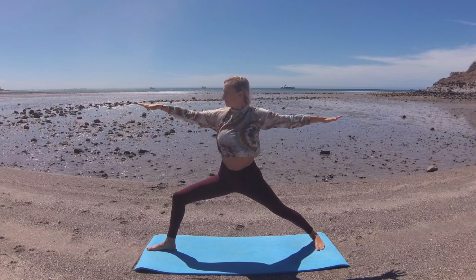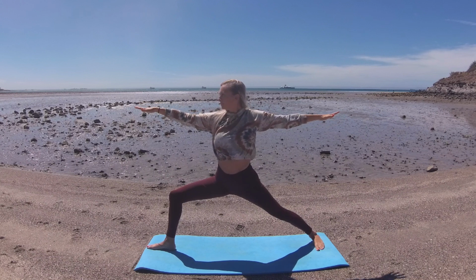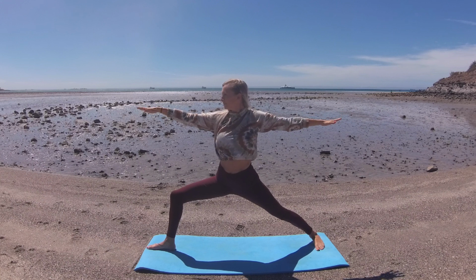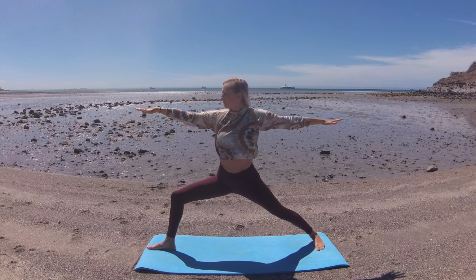Nice wide stance, front thigh lowers parallel with the earth. That front knee is in line with your toes, not caving inward. Hips are lowered through center into the pose. Shoulders aligned over your hips. Shoulder blades gliding down your back.